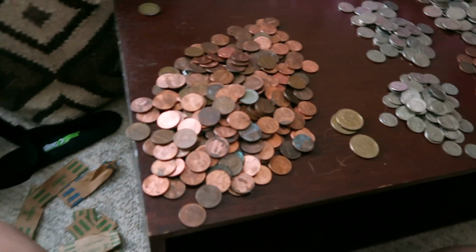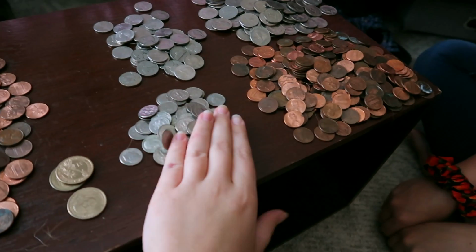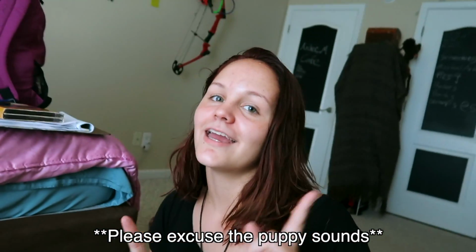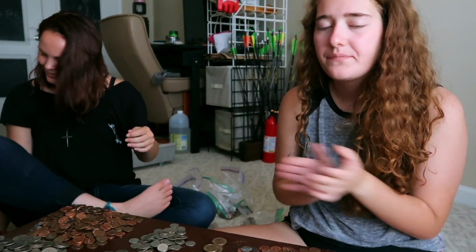This is what we have so far. We have pennies, dollar coins, dimes, nickels, quarters, and more pennies. Okay. Oh, and we have bags. And we have bags. Okay. So now's the fun part.